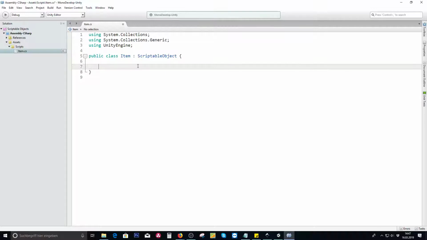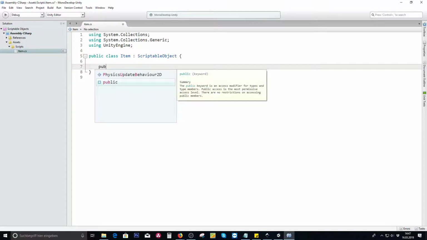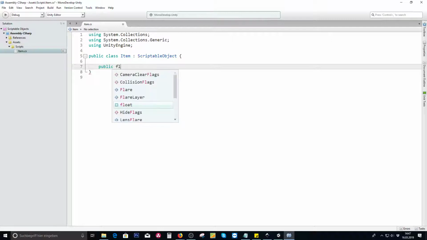What we can now do is put in data, just plain data. You can put in sprites, images, game objects, prefabs, vectors, arrays, enums, lists. You can put in every content you need for your items inside these scriptable objects, and you can call them from wherever you like, as long as you have the connection to the scriptable object.